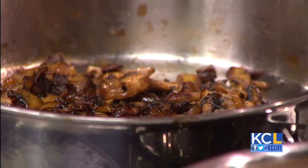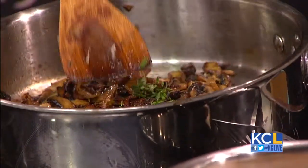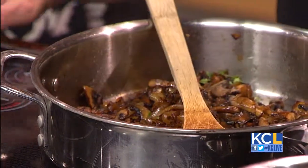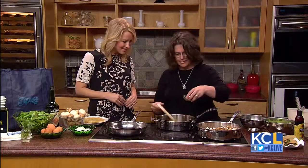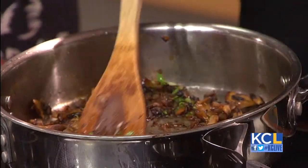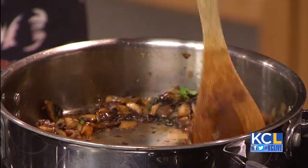And this is what that looks like when it's finished. We're going to add just a little bit of thyme, and if you notice, we have all kinds of little bits on the bottom that look like we burned them — all those little yummy pieces. So what we're going to do is throw a little sherry in there to de-glaze the pan. Then you just use your spatula and get all of that yummy stuff up — it just adds another depth of flavor.